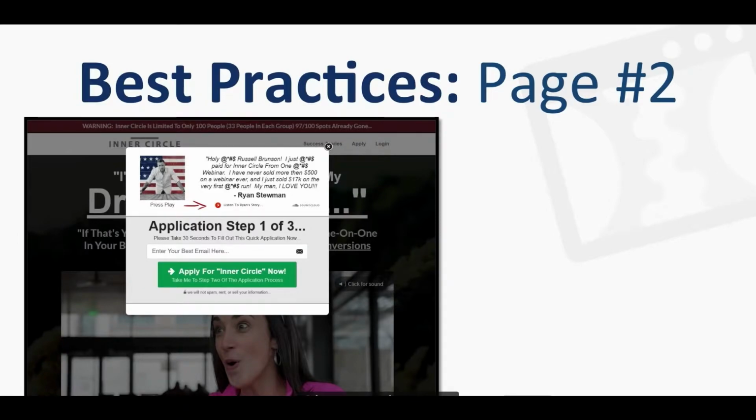Number two, after someone looks at that, they click on the button, and then we have a pop-up that comes up. This pop-up is where we start the application process, where I try to get their email address. Now, I like having more proof. As you can see here in one of mine, I have more proof of what it's like to work with me than I have the call to action: give me your email address to start the application right now. And this way, if they don't finish the application later, I can send emails or follow up with them until they've actually finished the application.